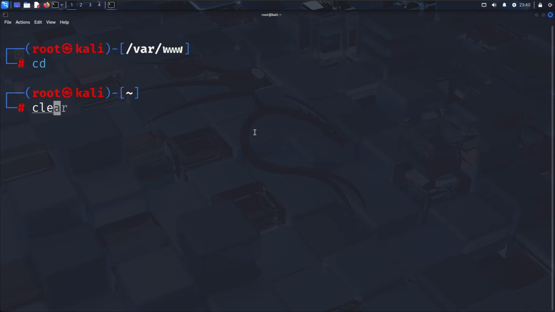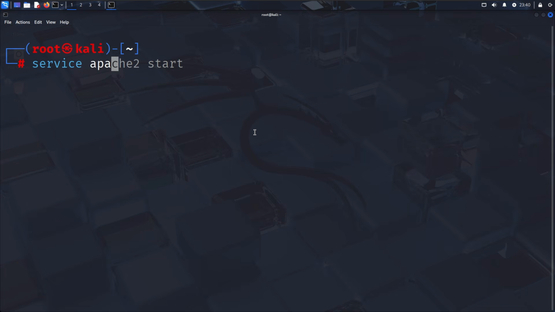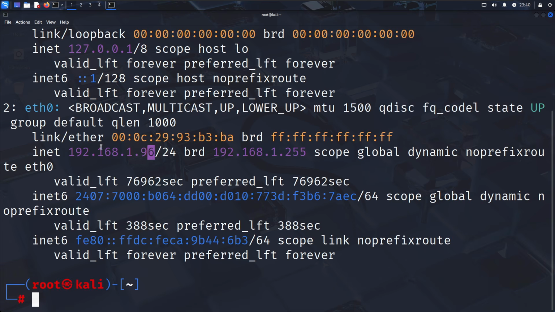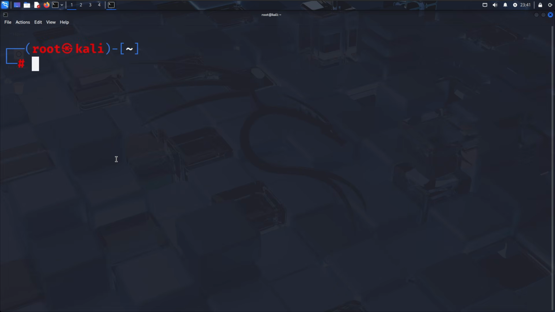So let's cd, just go back to the main directory. We're done with that. And let's just type in service apache2 stop. If you do that whole thing again and you go back, copy your IP address, paste it in the browser on port 80, the website's not going to be running because we closed the session by running service apache2 stop. So we stop this service.